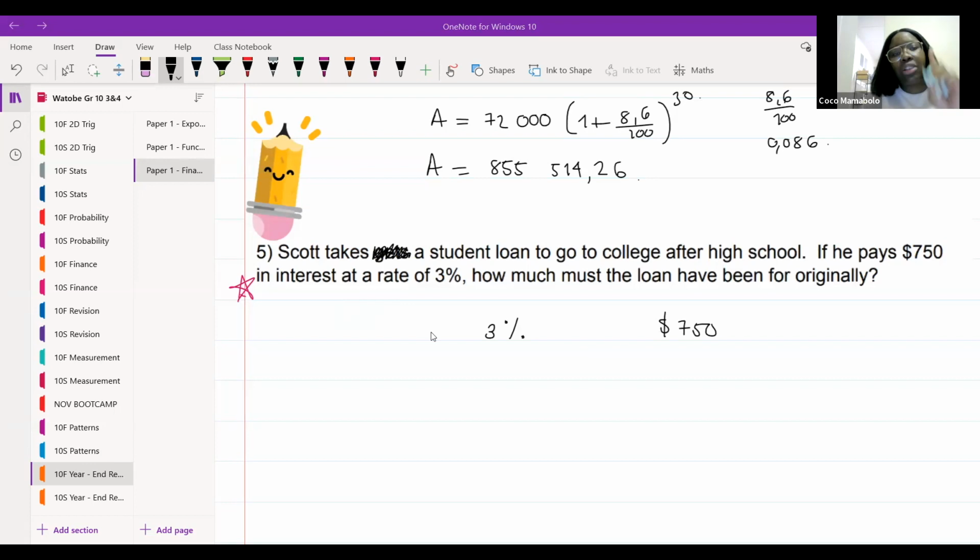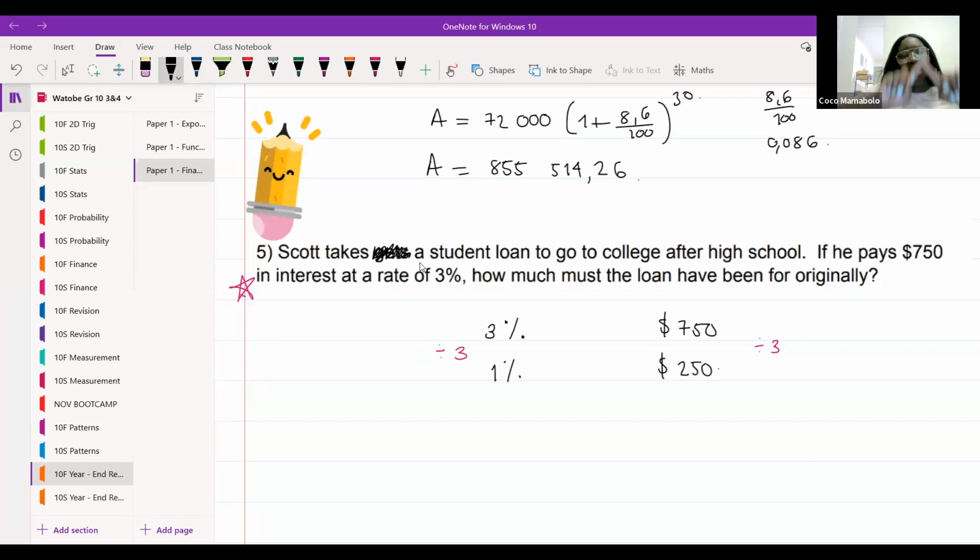Correct, Karabo. We must look for 1%. How much would 1% of what he's paid be? How did we get from 3% to 1%? We divided by 3. Correct, Naomi, that's it. So we know that we need to divide this side by 3 as well. So 1% of his $750 will be $250.